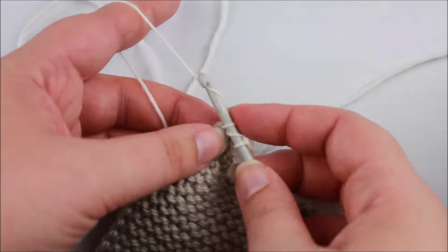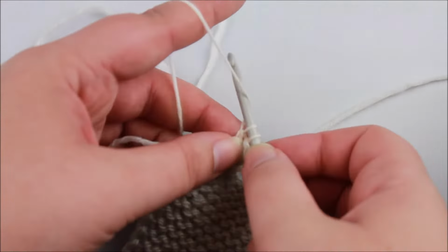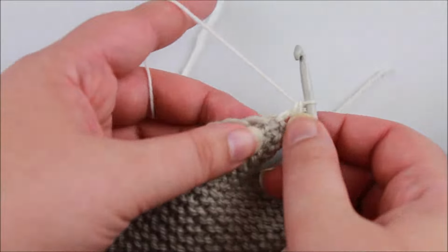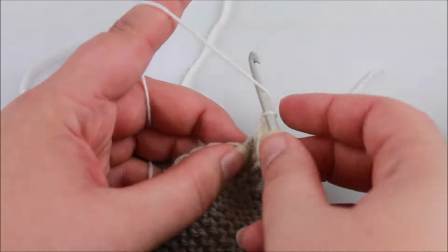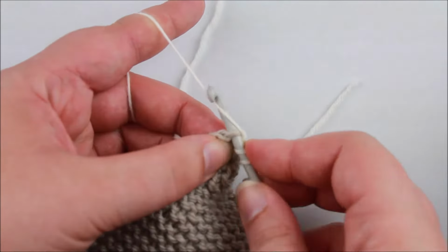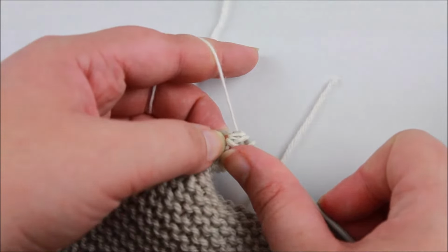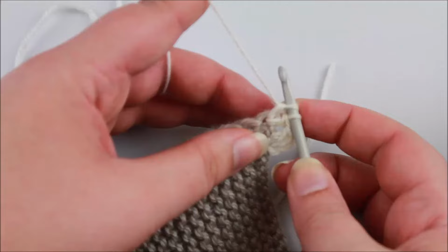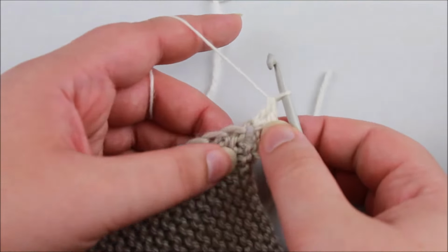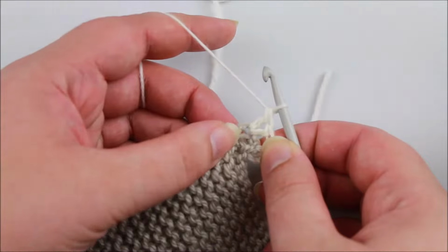Wrap the yarn around the crochet hook again and bring through two loops. Wrap the yarn around the crochet hook again and bring through two loops. And now inserting into the same spot, so wrap around the crochet hook, bring it through, wrap around, bring it through two loops, wrap around, bring it through 2 loops, and there I've done 2 treble / double stitches into that same corner.